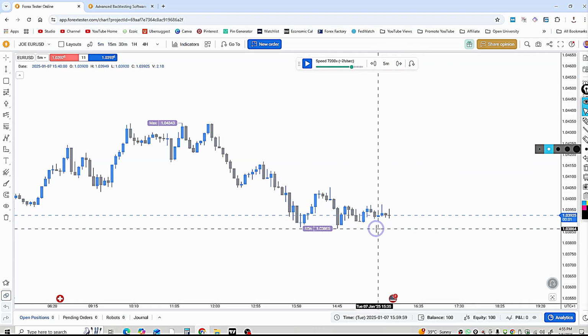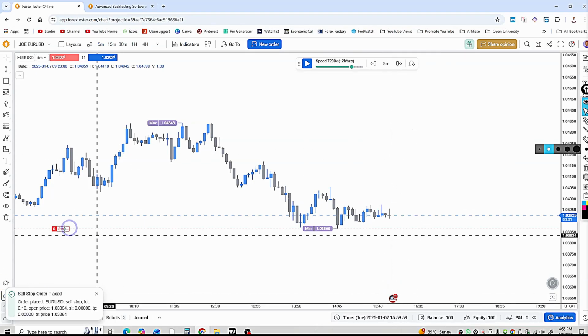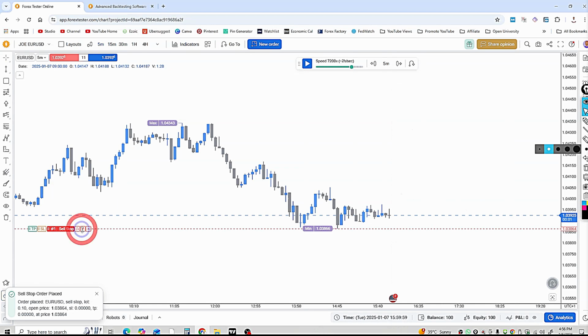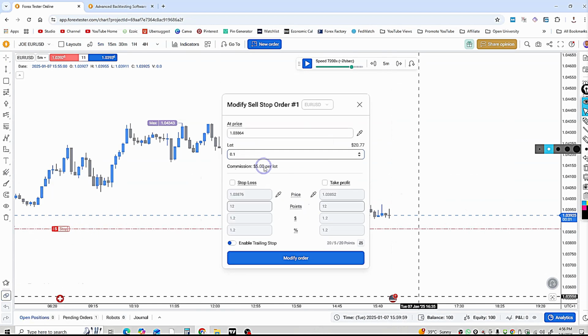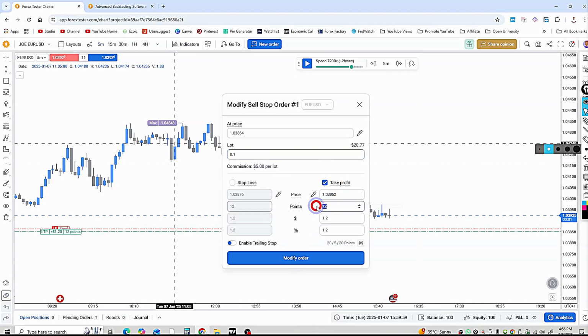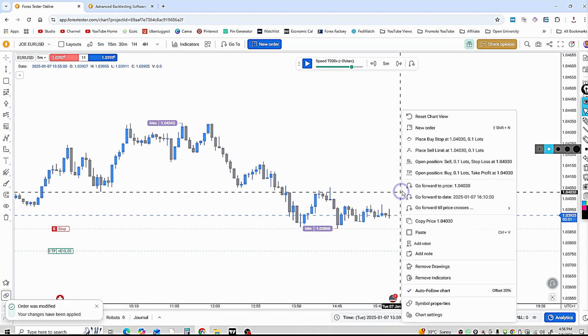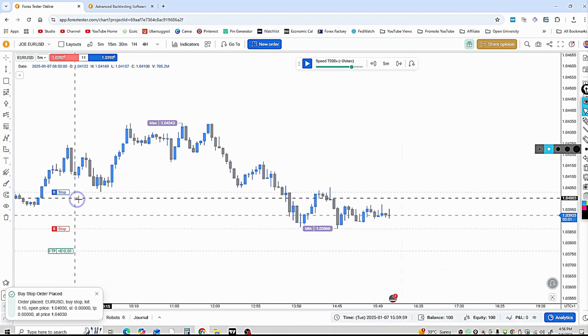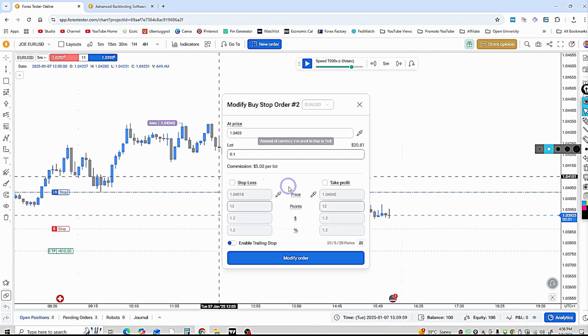All right, so now I can easily come here to this low and set my pending order. So let's go ahead and set sell stop. All right, everything here is possible. Click on edit to edit it here, and of course I'm having a $100 account, so I use, let's say, 0.01, 0.1 if they allow me. So let's go ahead and set just 10 pips, 100 points. You see, so again, let me set my buy stop right here. So I just hope you are seeing this. It's super simple. You can backtest news, anything, but here you can say I'm backtesting news.